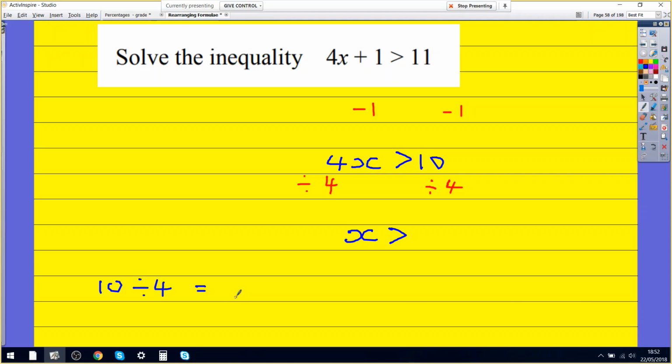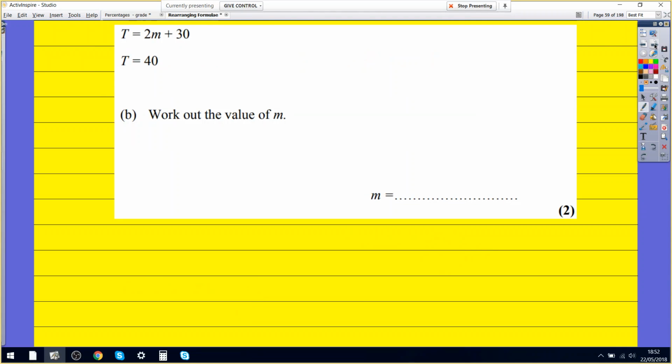It's literally just 10 over 4. Oh, over means divided by. Just a different way of writing it. 10 divided by 4, 10 over 4. Any questions about that? No. Okay, and so what we did was minus the 1 first and divide by 4 second. And so we're always just doing the opposite of what's next to the x.